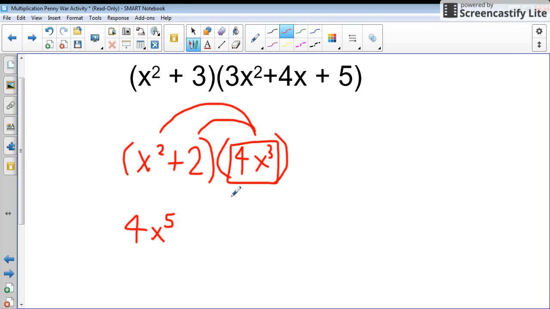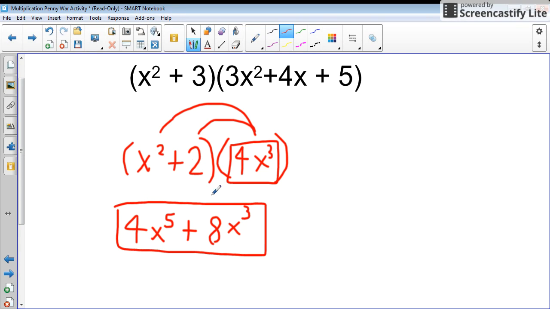Likewise, this is kind of a two-part problem. I also have to multiply 4x to the third times 2. Can you tell me what that is? Hopefully you got that. This is just positive 8x to the third. Again, there's no other x, so the x just kind of comes along for the ride. And this right here is actually the simplified version of what I have above.